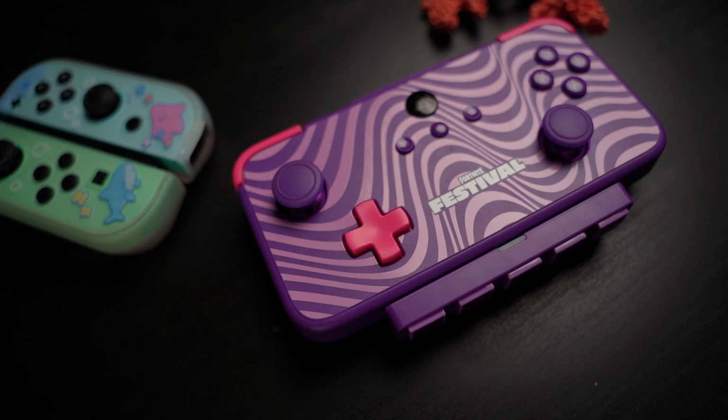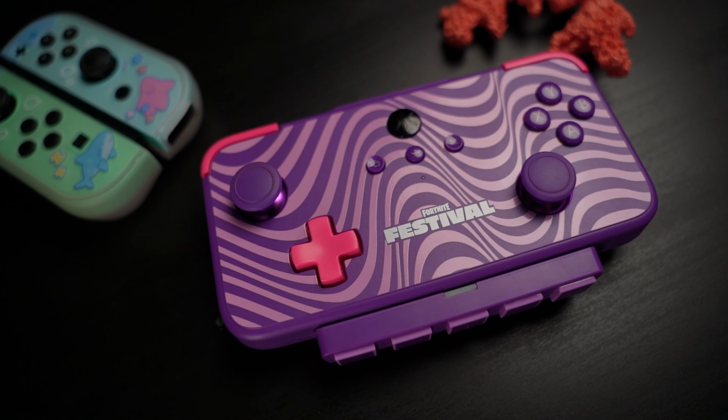You've got all the buttons you need to play Fortnite Festival, Guitar Hero, whatever it is you're playing. If you're playing Clone Hero on PC, and this does work on PC as well. It only works, unfortunately, on Switch and PC. I do most of my Fortnite playing on PS5. I really wish it worked for that, but I mean, when it comes to the rhythm game stuff, playing on the Switch isn't that bad.